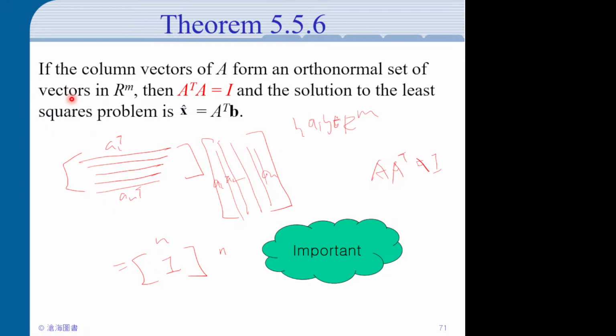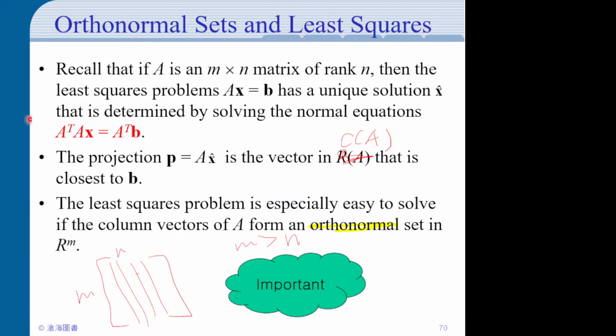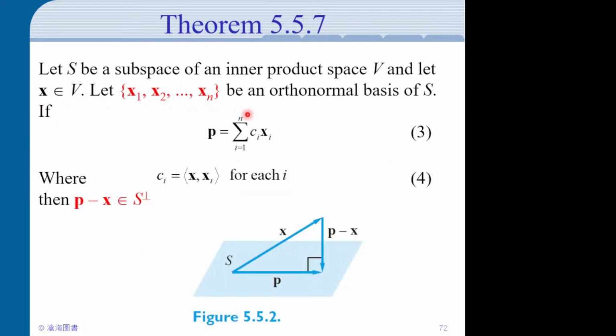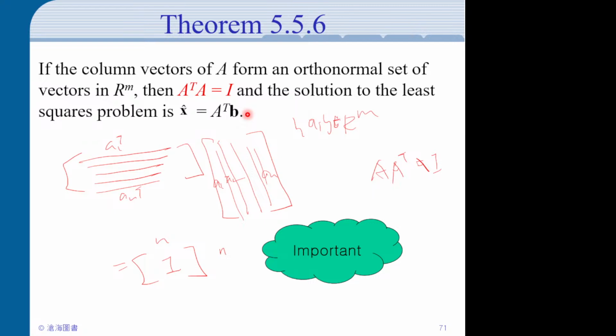But back to solving least squares. What do we want to solve in least squares? We want to solve this equation, AᵀAx equals Aᵀb. But now with AᵀA equal to identity, that means x just equals Aᵀb. So we basically can skip the step of taking the inverse of AᵀA, and we just say x hat equals Aᵀb. So that's about least squares. Any questions?